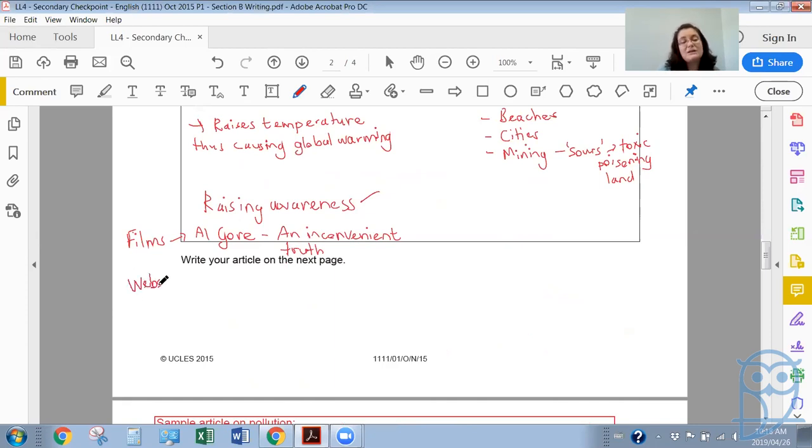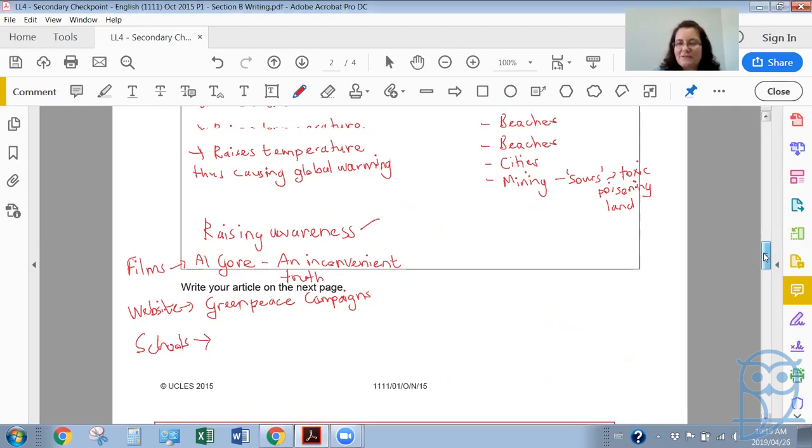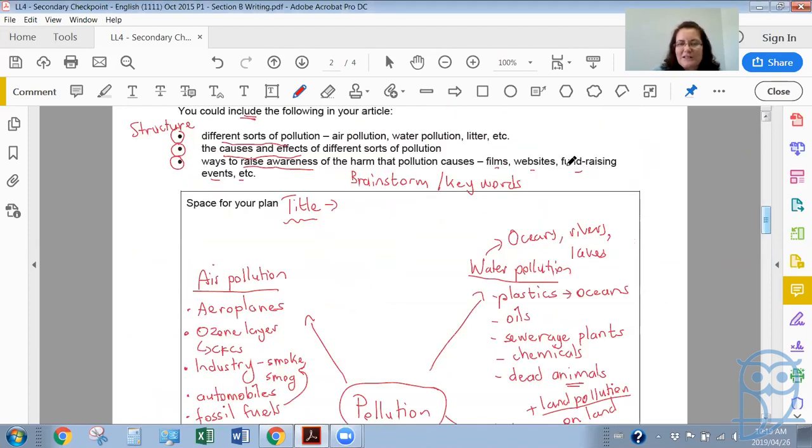A website that springs to mind would probably be something like Greenpeace, right? Greenpeace would probably promote some sort of environmental ideas in their Greenpeace campaigns. There's other big societies that do that kind of thing. Let me see what your suggestions are. Anybody suggesting anything for this part? Cleanup days, yes, good, okay, yes. So this falls under that idea of fundraising events. That last one there, fundraising.